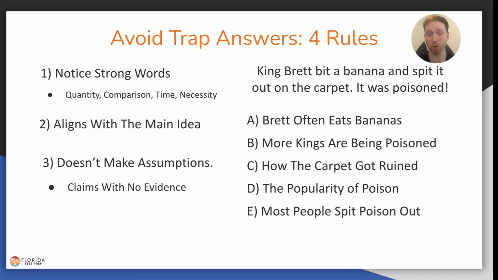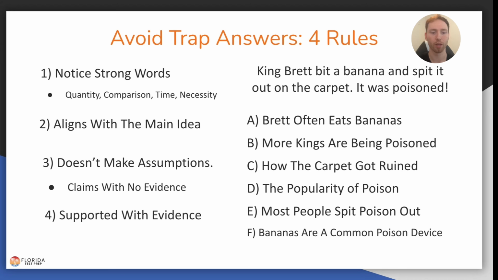In addition, hope you notice that there's some overlap in these rules. Most would be a strong word as well. F. Bananas are a common poison device. Once again, while the banana was used as the poison device in this scenario, can I use that as a claim to say bananas are a common poison device? In addition, common would be a strong word in that answer as well.